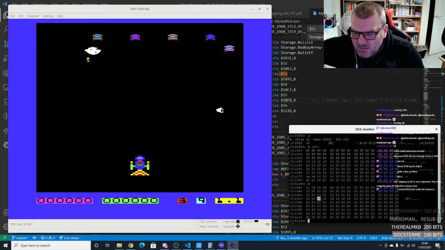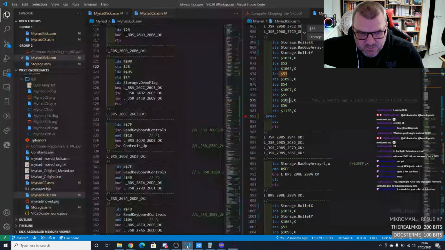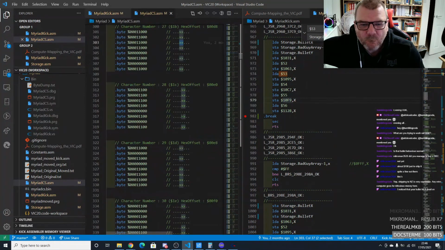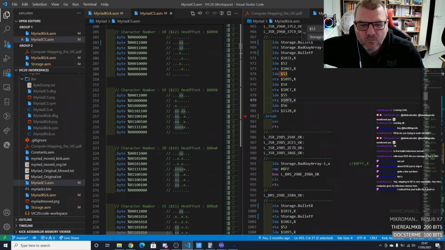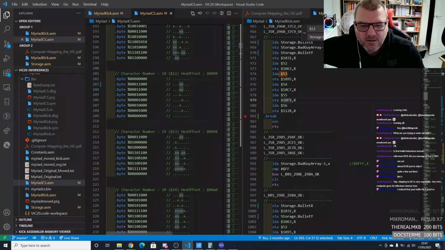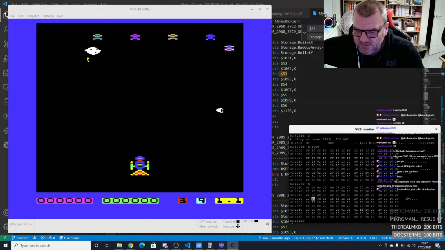Small. 12. 12, 12, 12, 12, 12. What's 12? Yeah, there you go. There's the bomb. So that's 12. So that's definitely a character. So this must mean something. 40. That's the top corner of the big meteor. Right, okay.